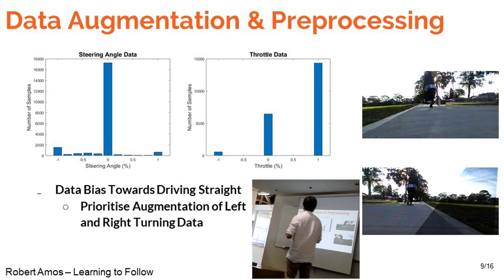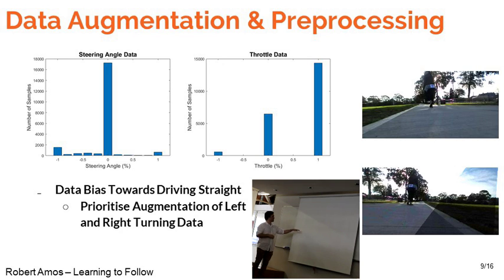So another important aspect of training a deep neural network is to have equal label representation. On this axis here, I have the number of samples that were in the data set, and on this axis here is the label that was applied to that data sample. So -1 is a normalized steering angle, normalized between the physical constraints of the platform. So -1 is effectively a full hard left turn, and +1 is a hard right turn.